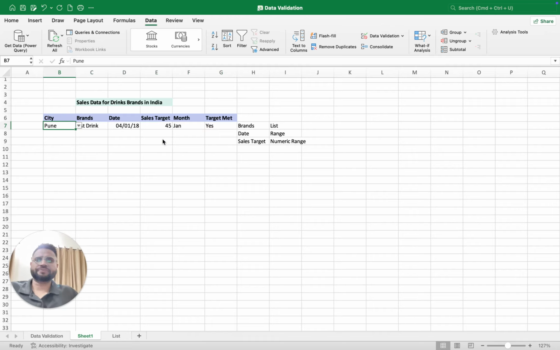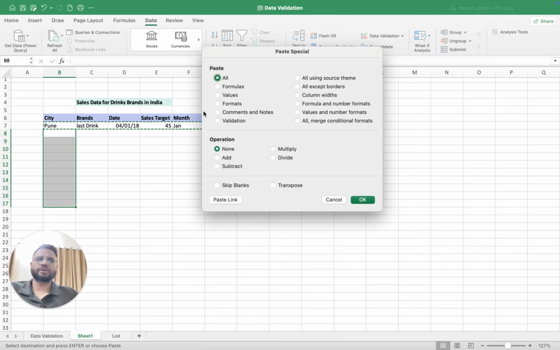Now, if you want more rows to have this validation, you can simply copy this validation, and for the number of rows you want users to have this validation, you can simply copy and do a paste special, using validation.